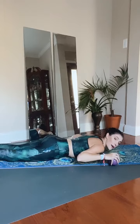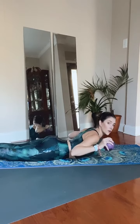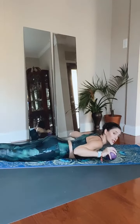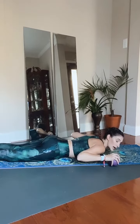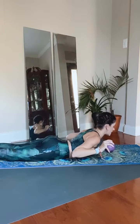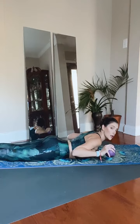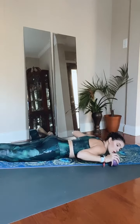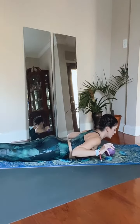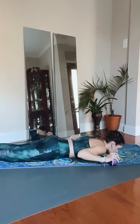So inhale, scoop the belly. Exhale, bring the weights by your shoulder blades. Lift up through the upper body. I like to think head, hands, heart, the 3 H's, and then lower down with control. We'll go 2 more times. Inhale, scoop the belly. Exhale, lifting through the top of your head, lengthening out the spine, squeezing the glutes, and then lower down with control. 1 more time, scoop through your belly, and then lift up through the upper body, nice and long. And we're gonna lower down with control, beautiful.